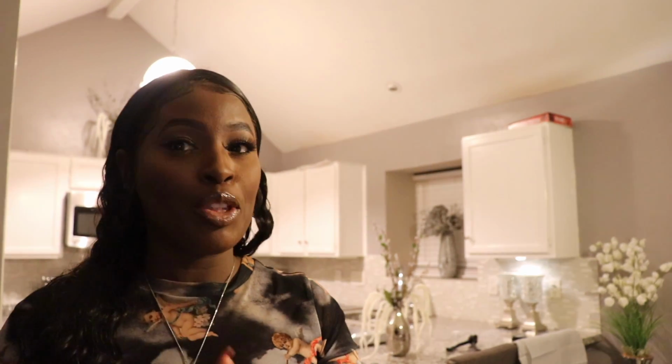They set everything together. They had a longer piece to make the table a little bit longer, but I'm not going to be using that longer piece because my kitchen is not that big. But hey, when I move into a bigger house, I will put that piece on, okay? Now I'm about to set this table up, so watch me decorate my dining room table.